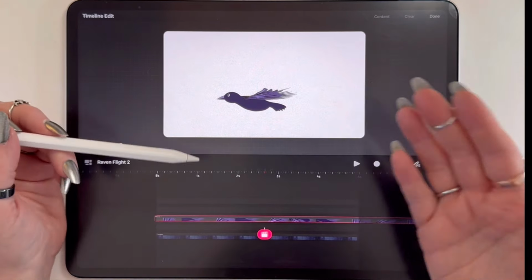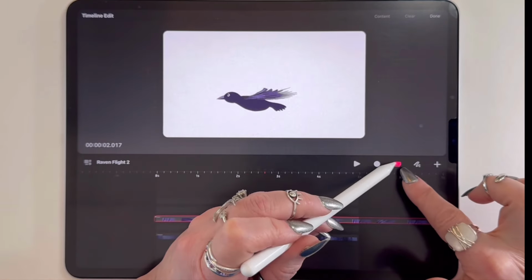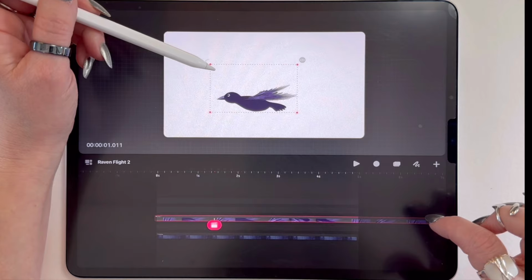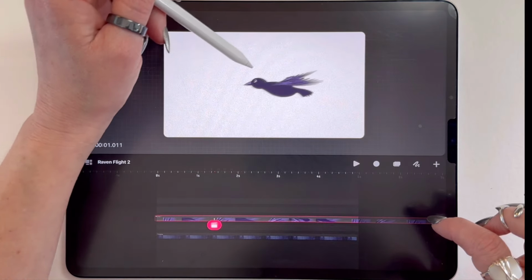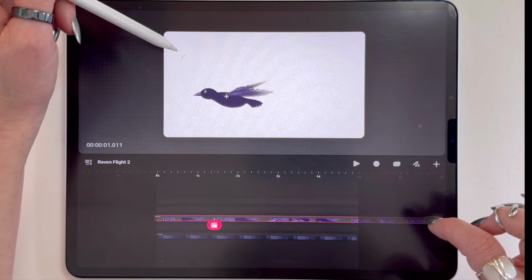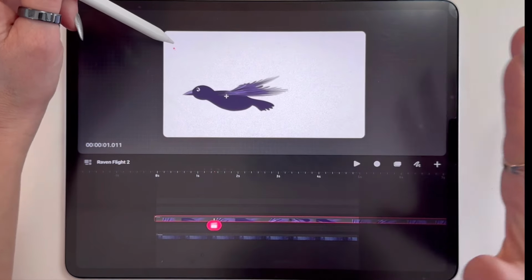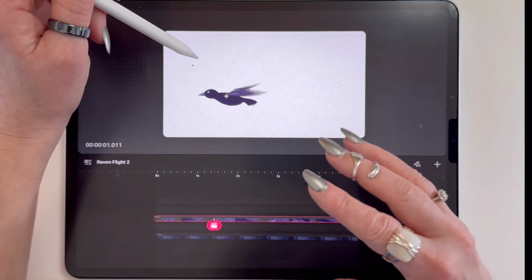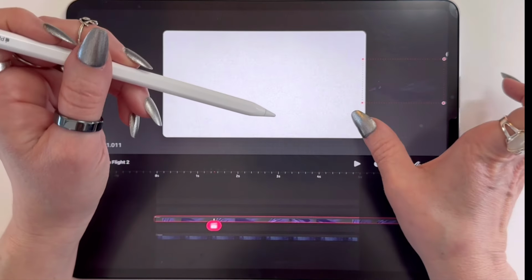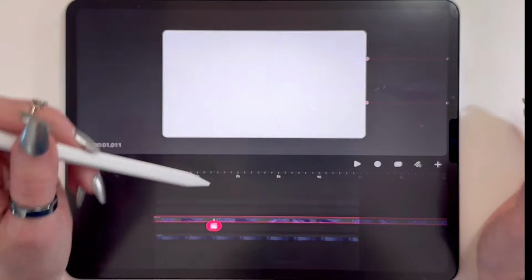Once that's a group, we can deselect that, go in and click the whole group, and I can move this bird. I can position it off stage. I can make it a little bit bigger if I wanted to. All of it will get bigger. I can make it a little smaller. And I'm going to start my animation off to the side there.